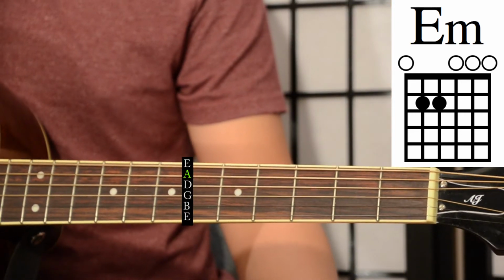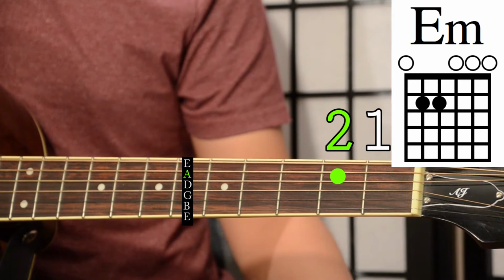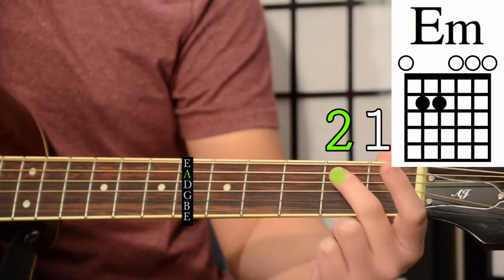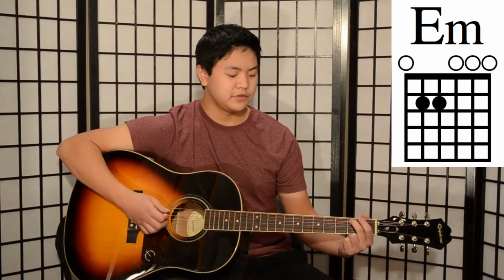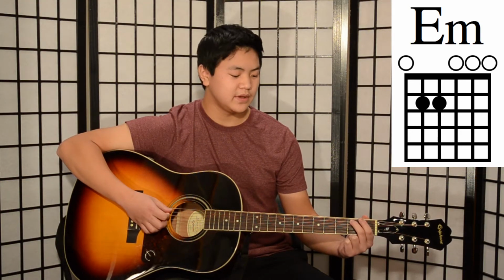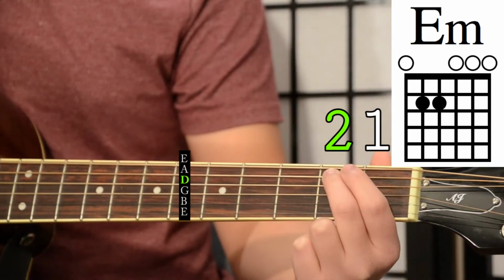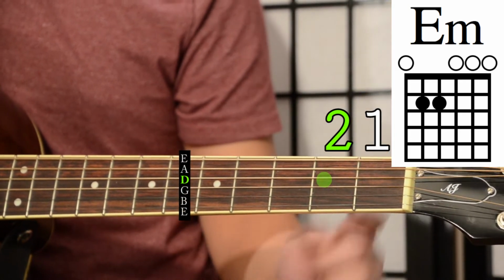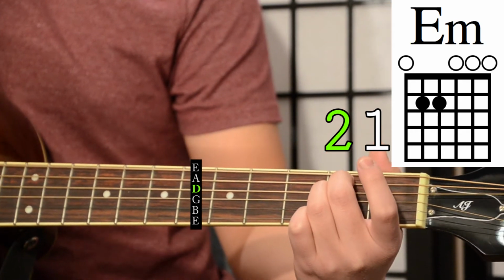On the A string, we're going to place our middle finger on the 2nd fret. Make sure that you're putting your finger close to the next fret, as it will help it sound more clear. On the D string, we're going to place our ring finger on the 2nd fret as well, so right below that middle finger.